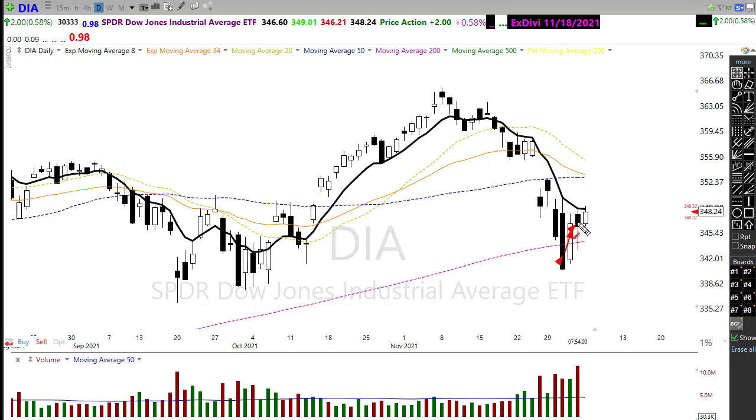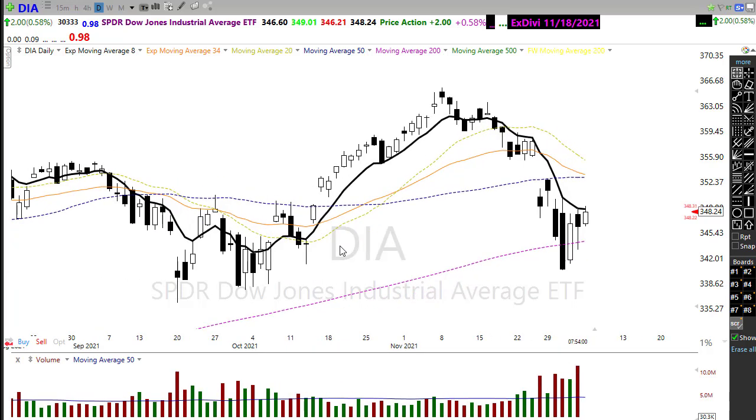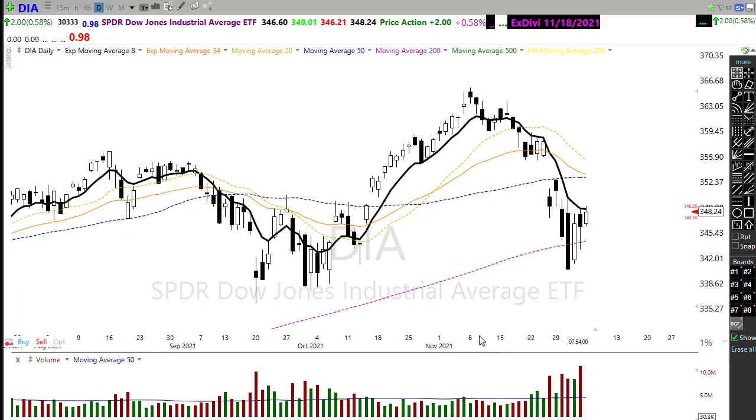That's where we rally up toward that 50-day and we just kind of run out of energy. We hit that, we just can't make it back through, and that's usually where we can sink, and sink pretty hard. So as we rally back to those resistance levels, you may see me starting to mention more short trade setups in the market. So keep an eye on that possibility. I know a lot of folks don't like the idea of the market going down, but we do have to pay attention to these patterns, and that possibility does exist. So look at the chart for what it is, not for what you want it to be. So I'll be talking more about that as we move forward.